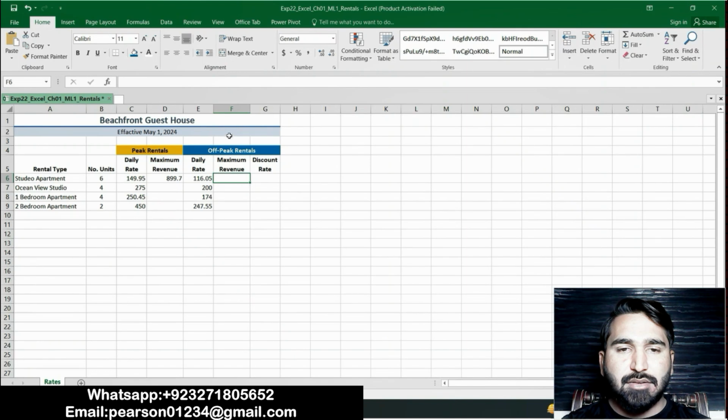First we press equal to, then enter the formula: number of units multiplied by off-peak rental daily rates, then press enter.